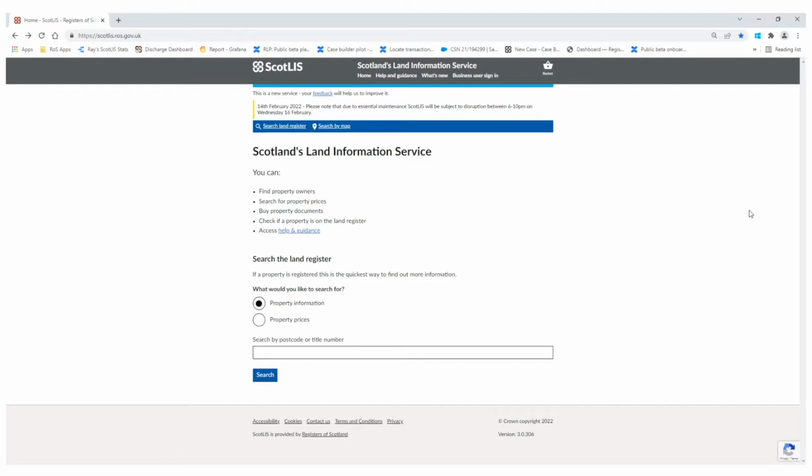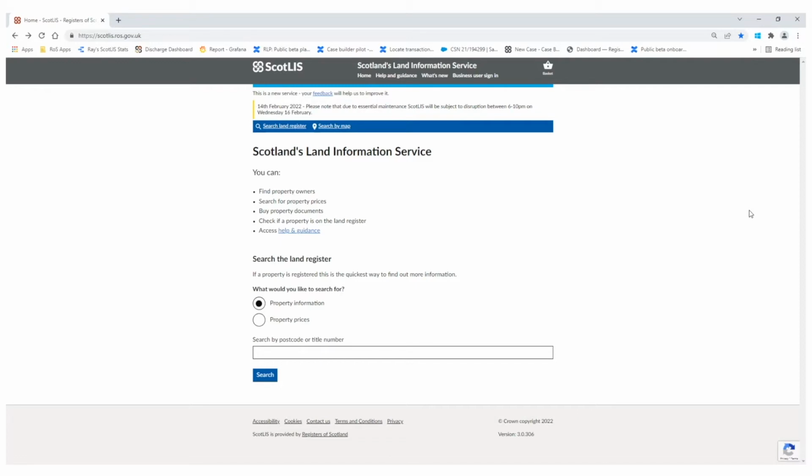Next, you'll find the proprietorship section. This shows the current registered proprietor. This is likely to be the current owner. It will explain any special arrangements of how the property is owned, and it may also contain information on how to transfer the property in the event of death of one of their proprietors. Next, you would find the security section. This includes details of any mortgage over the property. And finally, the burden section. This contains details of obligations on the property owner.